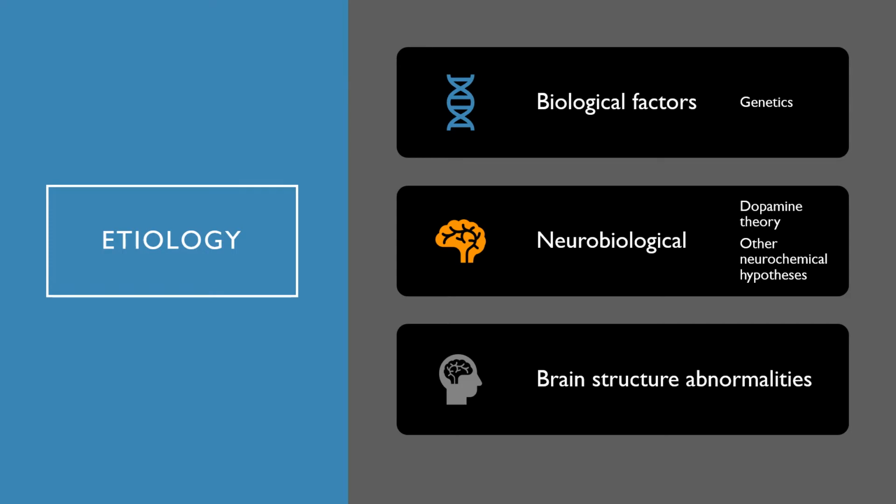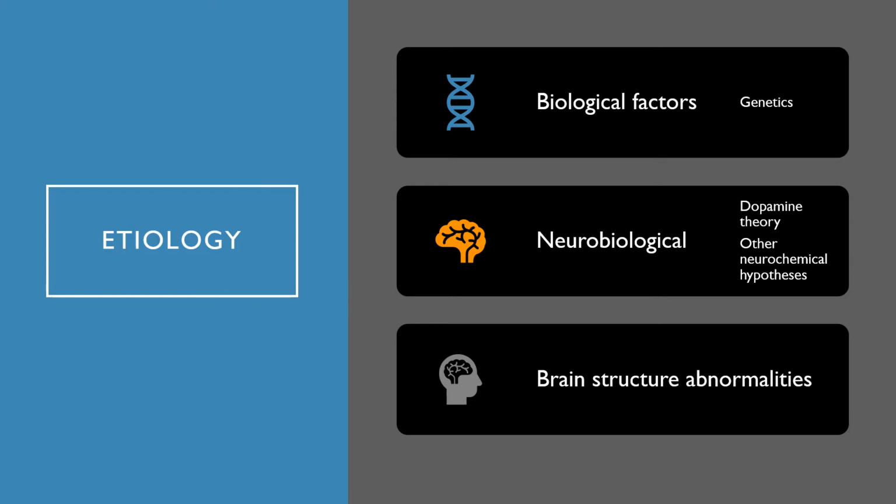Schizophrenia disorders are inherited. About 80% of the risk comes from genetics. There is a dopamine theory when we think about neurobiological etiologies. The first antipsychotic drug blocks the activity of the dopamine 2 receptor in the brain and helps reduce those symptoms. This reduction in symptoms suggests that dopamine does play a significant role in psychosis. Other neurochemical hypotheses state that second-generation antipsychotics block serotonin, suggesting that serotonin also plays a role in schizophrenia as well.